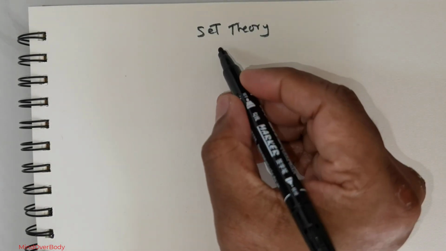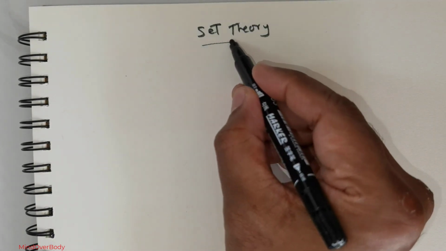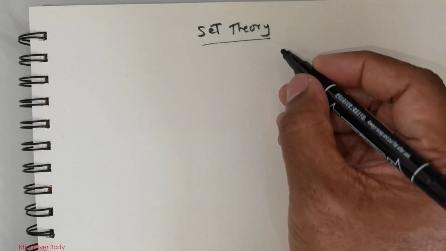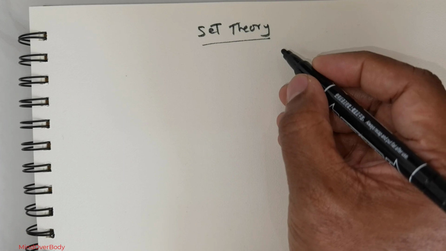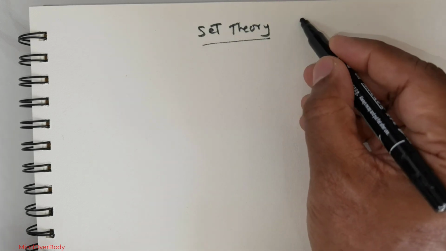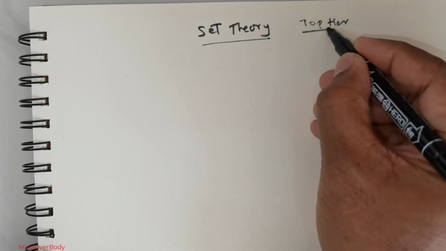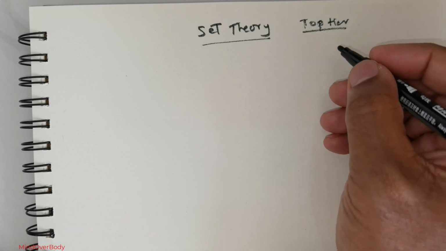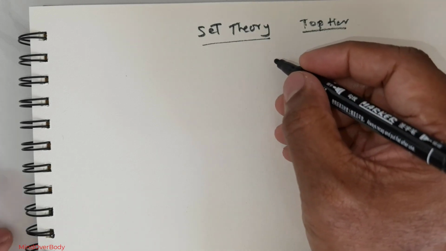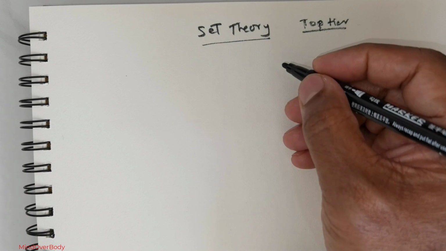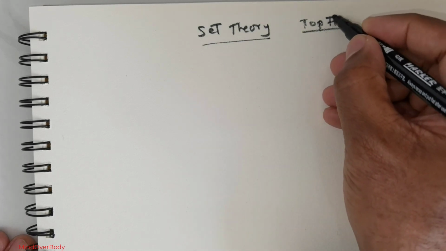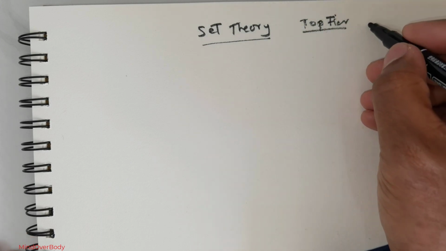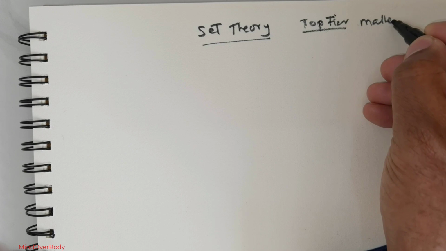Good day everybody, I am starting this topic on set theory. Now set theory is very important if you are aspiring to be a successful programmer belonging to the top tier. Why I am insisting on this word top tier is that if you want to be a mediocre programmer, then you wouldn't require any mathematical concepts.